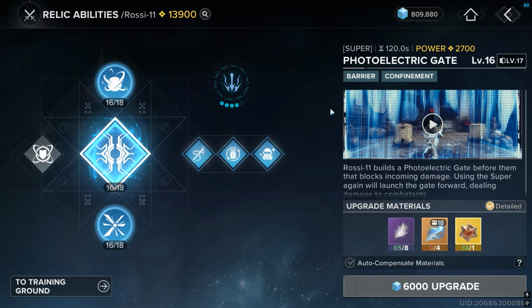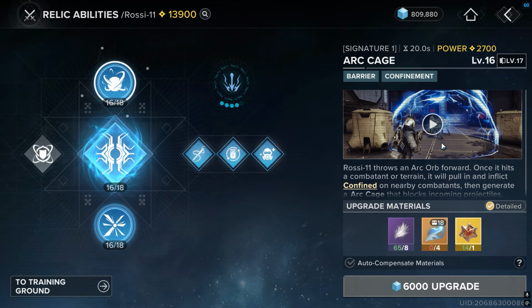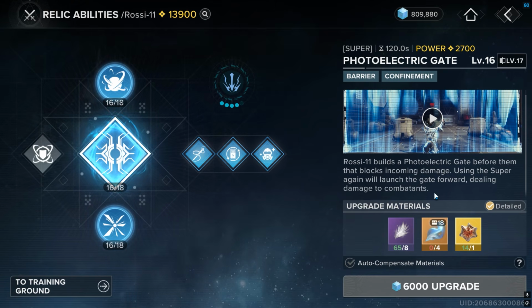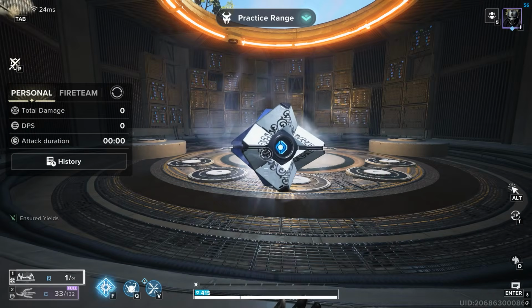Now the super is what really impressed me, because Rossi-11 builds a photoelectric gate before them that blocks incoming damage. So this blocks incoming damage. This also blocks incoming damage, the arc cage. But this, using the super again, will launch the gate forward, dealing damage to combatants. And it will automatically launch even if you don't trigger it to, which I'm going to demonstrate right now.